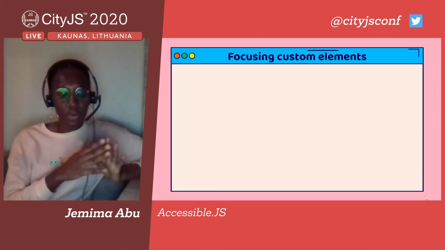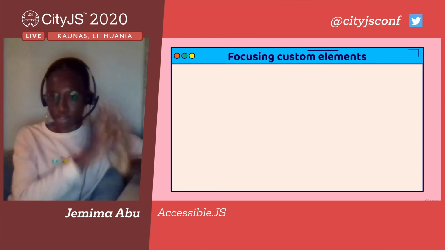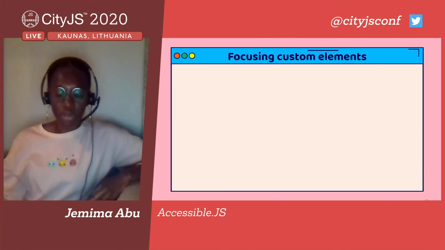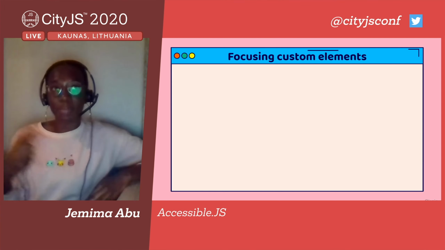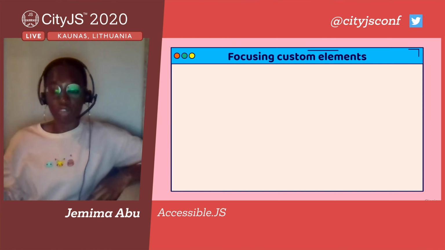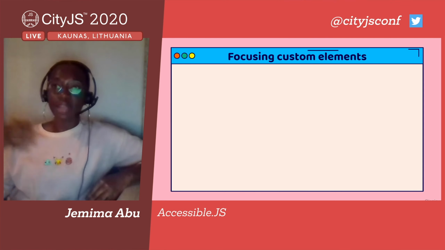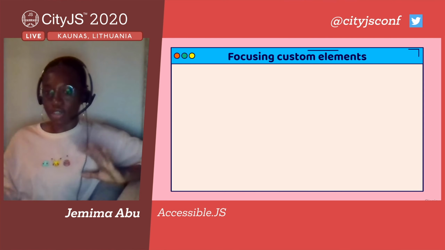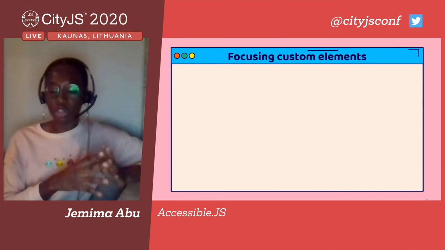For example, if you have a native button, just your button tag, and now you have a div that you're setting to the role of button. The catch is that div can't be focused because a div element is not focusable. So you're missing out on focus. That div can't be clicked on by itself unless you properly put the listener there. So you're missing out on click. That div can't detect key presses. So the point is there are lots of native behaviors you're missing out on when you don't use native elements.